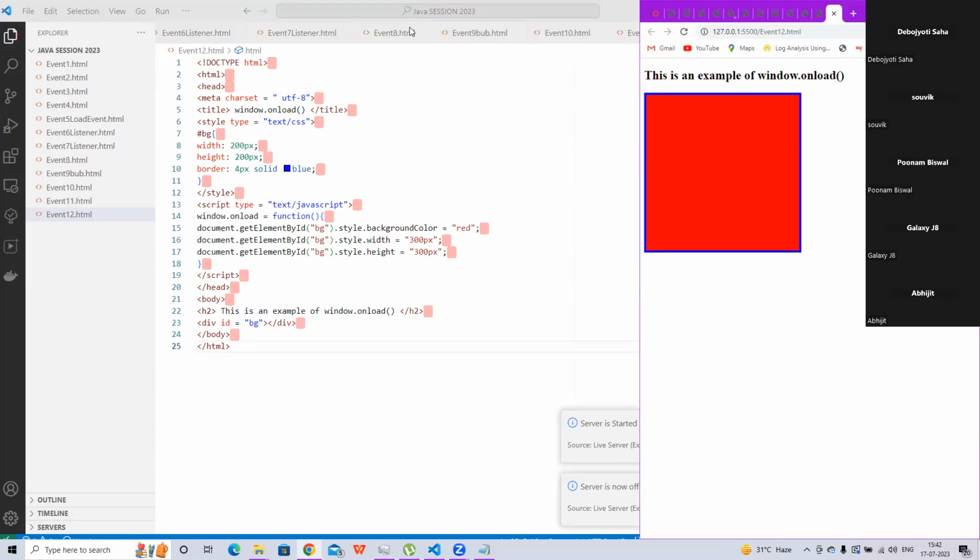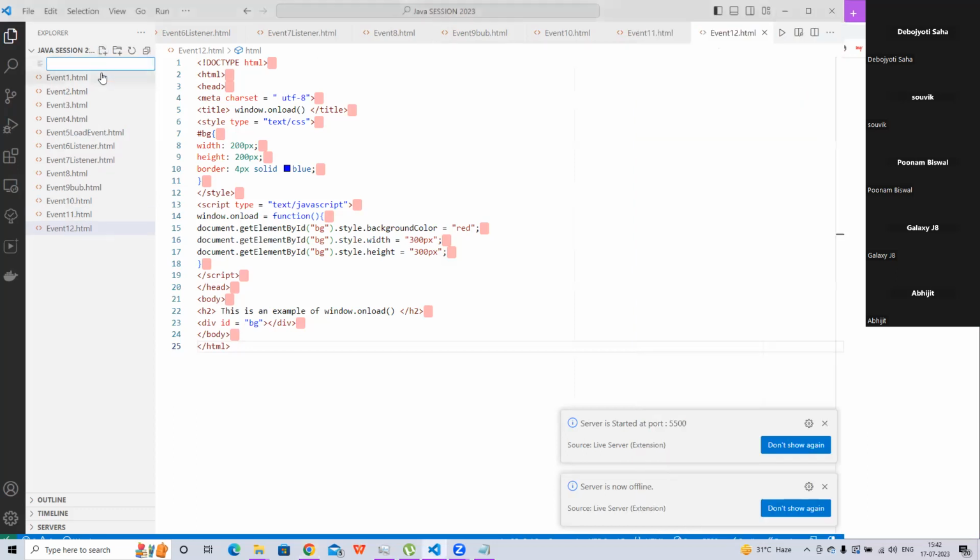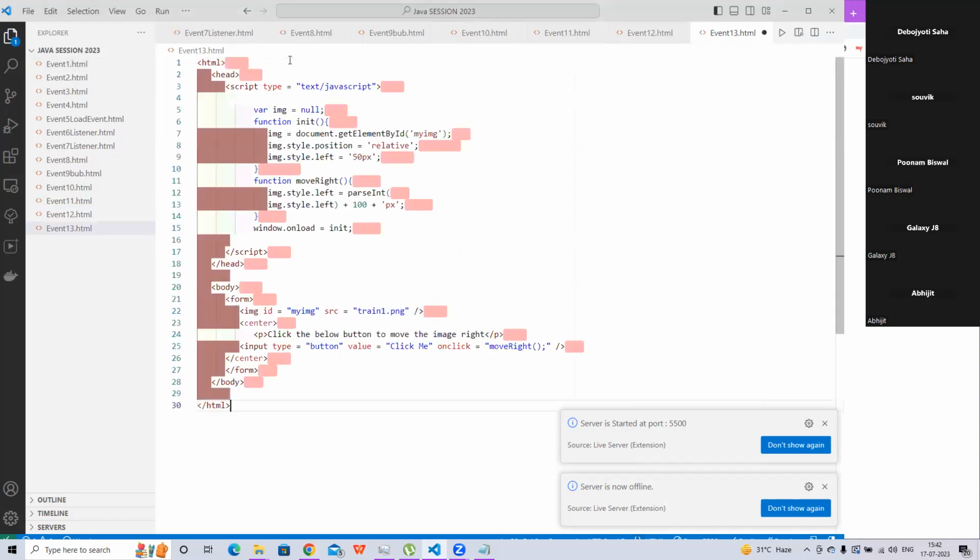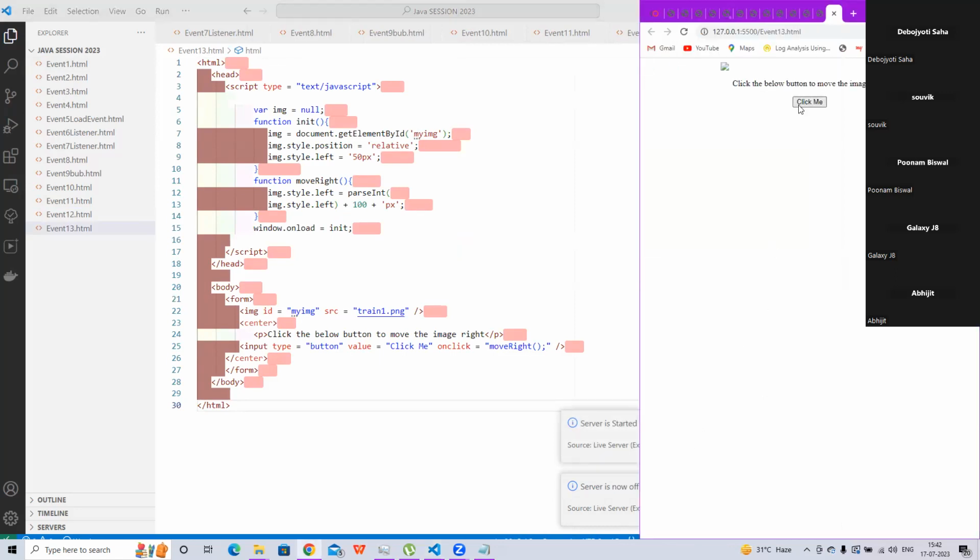My second example here is using the DOM object. Previously we have learned what DOM is, and this is the DOM object, the definition of DOM object. I think the email will not show actually, because you don't have the email. That's why the email cannot show. Like train dot image in line number 22.